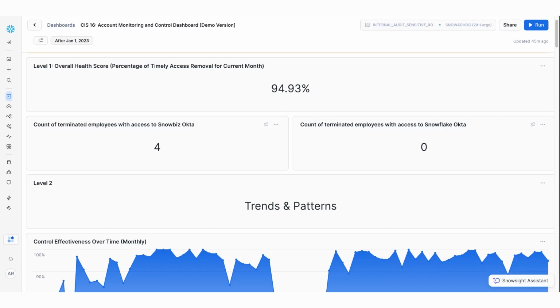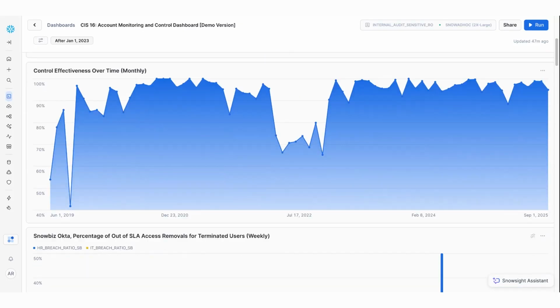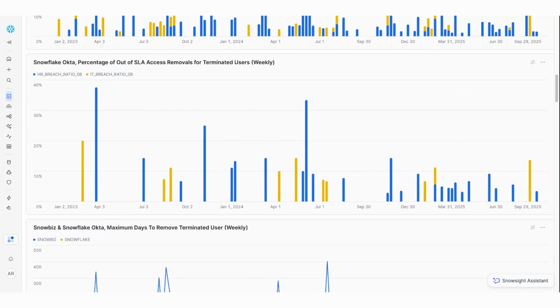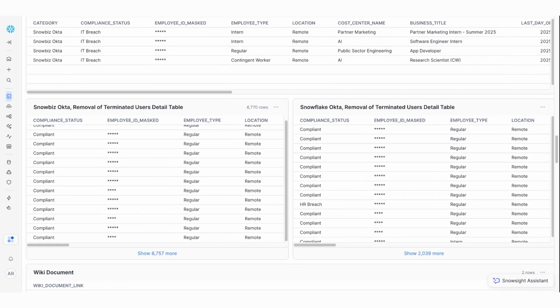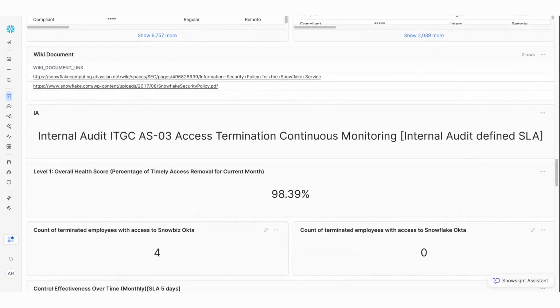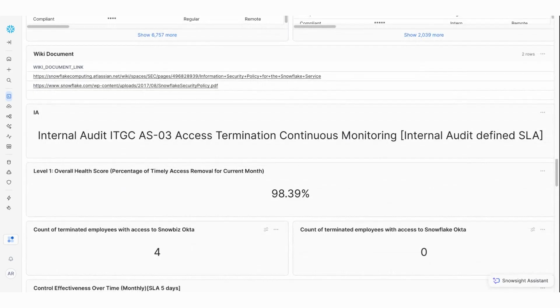So we ingested the Okta logs into our Snowhouse database, and with that, we have two sets of dashboards here. The first one is more specifically tailored to management, because operationally, the threshold is that delayed termination should not be more than a day. So the moment the last working day kicks in, it should automatically trigger the termination, and if it doesn't happen, it should automatically trigger an alert. And for SOX purposes, we have that defined as 5 days.